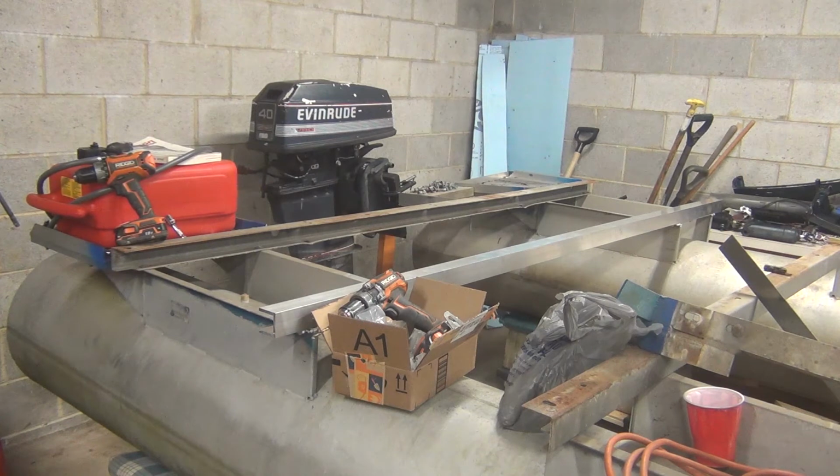That thing got bowed bad by the previous engine mount. It just couldn't take the strength over the years. Everything hung on it. So replacing it with the aluminum is going to be much nicer. It's going to make it a lot stronger.